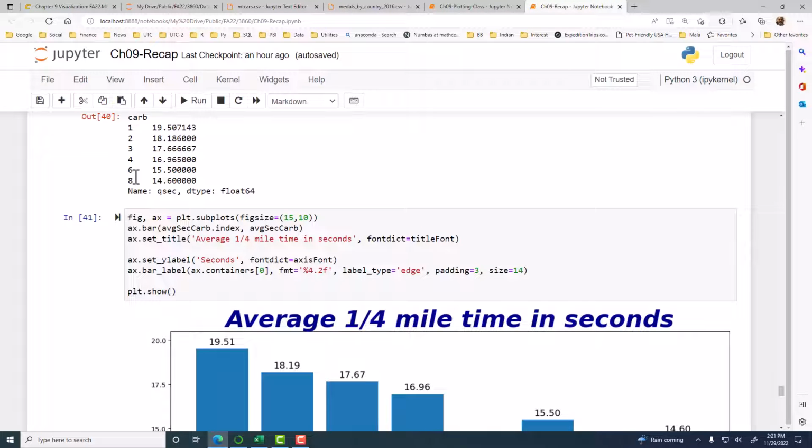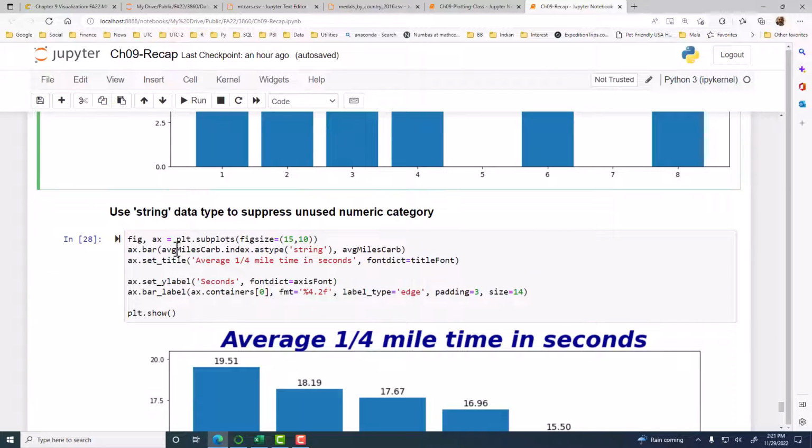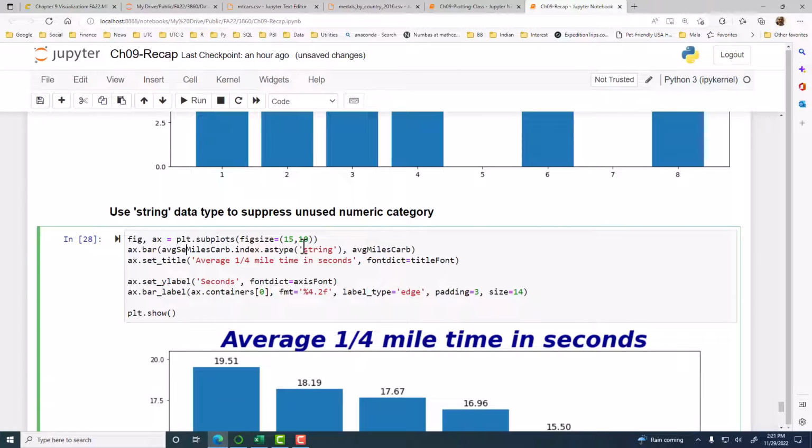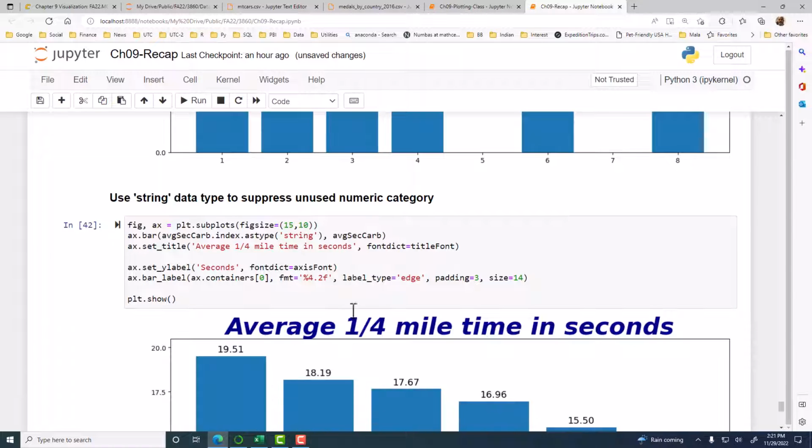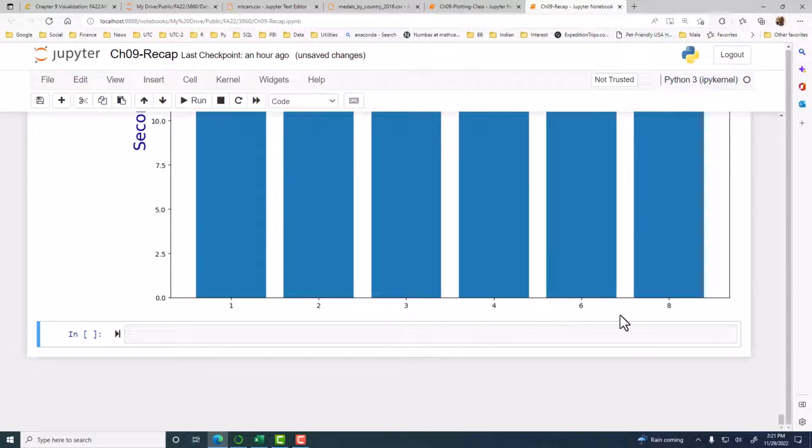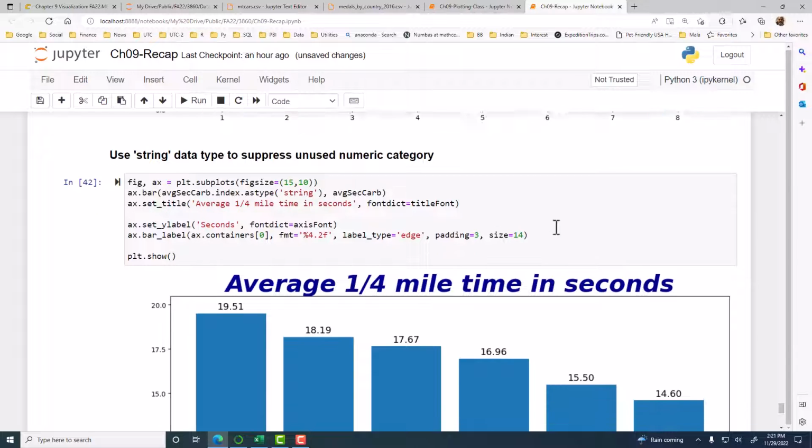The number of carbs is coming from the average sec carb index. Now you change the data type to string: average sec carb index, and then you add astype string. Then that 5 and 7 will disappear.